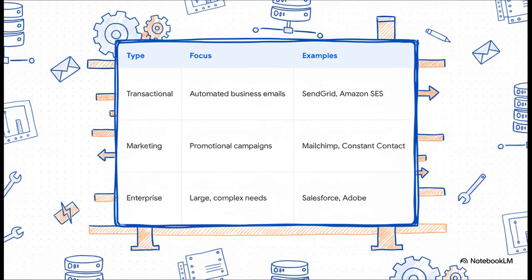Now, not all tools are for the same job, right? ESPs are pretty specialized. You've got your transactional ones, which are perfect for just sending simple receipts or password resets. Then you have the marketing-focused platforms. Think things like MailChimp, which are awesome for your typical newsletters and campaigns. And then at the top, you have the big enterprise solutions like Salesforce, built for massive, really complex operations.